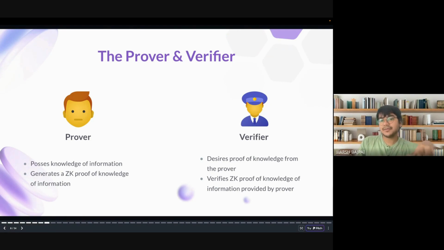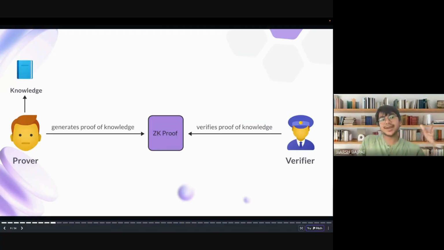And the verifier in this scenario only cares about the constraints around this information being correct. They are fine even if they don't see the real data itself. All they care about is that you can prove some statement. So the prover has some piece of knowledge, and they want to create some sort of a ZK proof, which they give to a verifier, and the verifier should be able to verify it without needing any real trust assumptions. Although in SNARKs we do have a small trust assumption, it should be cryptographically backed, and they use the ZK proof to communicate between each other.